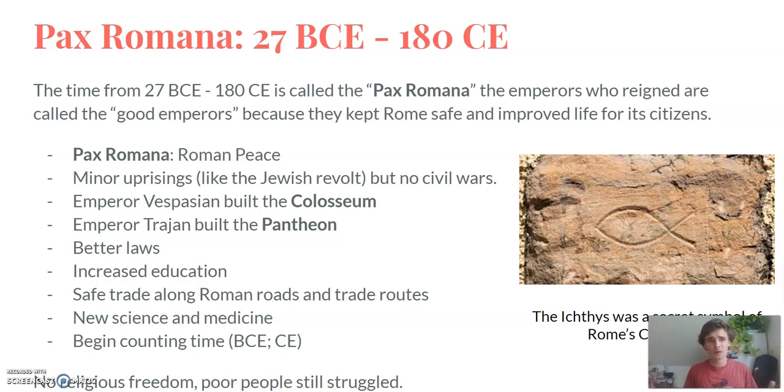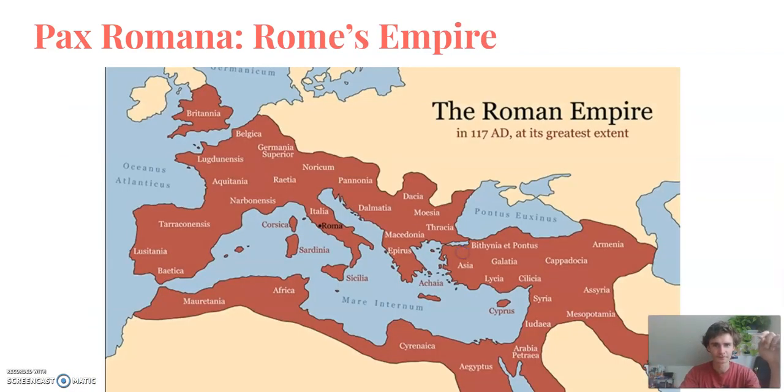It was bad for Christians, and the Roman emperors did not like this new religion that preached the poor were better than the rich, and so they persecuted Christians, in some cases executing them. And during this time, you see the fish symbol, which you might recognize from different people's cars today, was a secret symbol of Rome's Christians. Today, people use it to say they're a part of that religion as well. So that's where that comes from. But Pax Romana, great time to be a Roman citizen unless you're poor or a Christian.